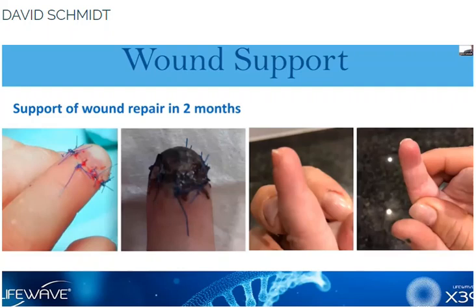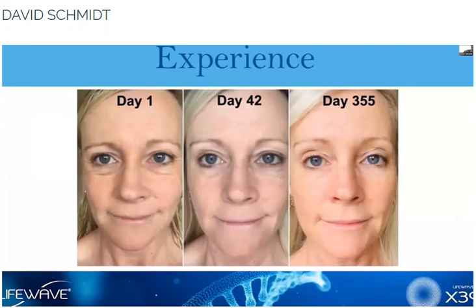This is kind of like what we were talking about with Dr. Becker, in regards to his research on electrical stimulation and growing out body parts. We're seeing the same thing here — using these patches and actually growing back something that was dead. Now, for full disclosure, this is definitely on the outer edge of what we see — I wouldn't say this is typical. But it's just to show the potential. There are so many factors at play, but what this does is support that process, and whether you have that complete miraculous healing may or may not happen, but you're still supporting that process and you want to give it your all.